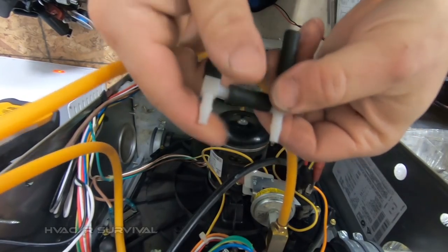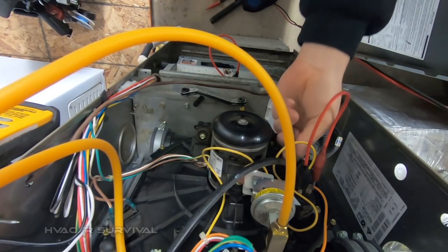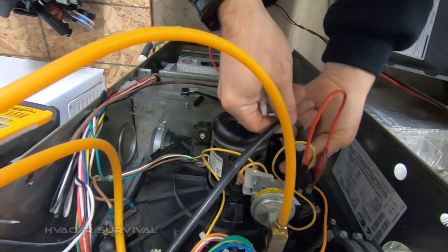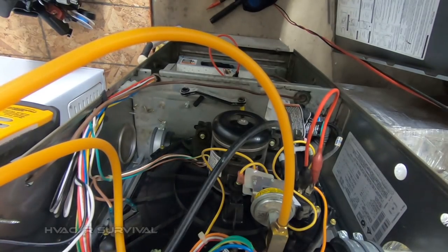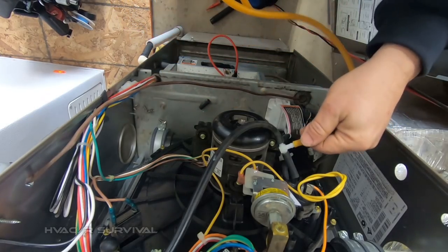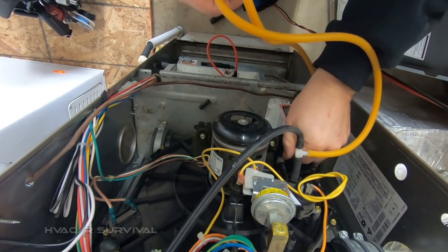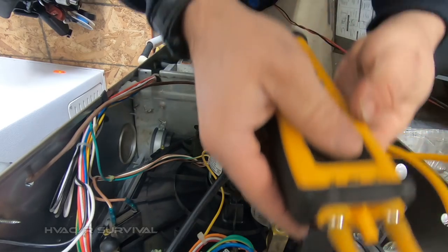What I use is a T-fitting — I put it in between. I only need technically two pieces. I made a temporary bypass of the pressure switch so I can put this in there. We'll put that back on and do the same to the other one. Go ahead and shut that down — we know our manifold and stuff is fine. Zero out the meter again while it's disconnected, then hook onto these T's. I like doing it this way because it assures us that we're actually checking what the pressure switch is seeing, not just what the hose is seeing. We're going to run this with the door off the burner box and see what we have beforehand, then put the cover on and see what happens.